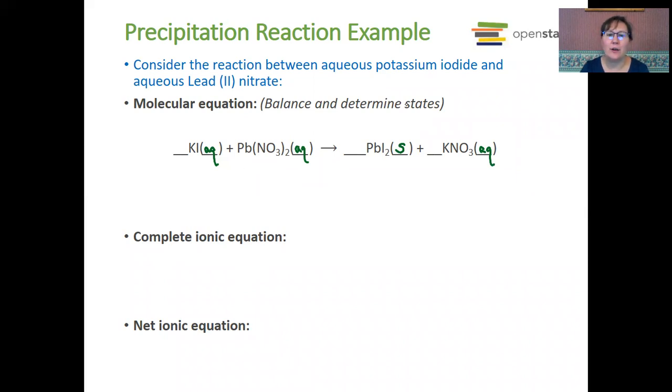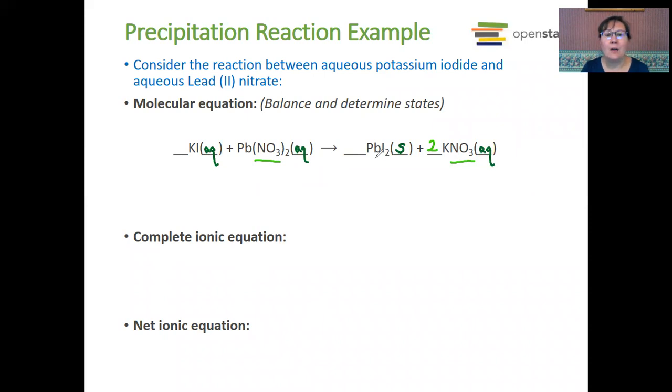Now here is a fun trick. If you try to take apart these polyatomic ions, it's going to make balancing it really, really difficult. So look at this nitrate here and this nitrate here. Keep them together when you're balancing it, and you'll actually find that this works really easily. See how in our reactants we have 2 nitrates and here we have 1. Usually you can just put a 2 here.